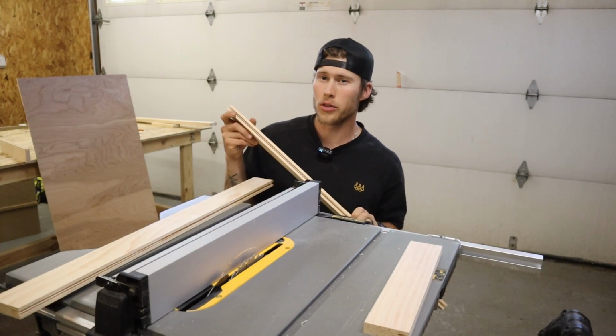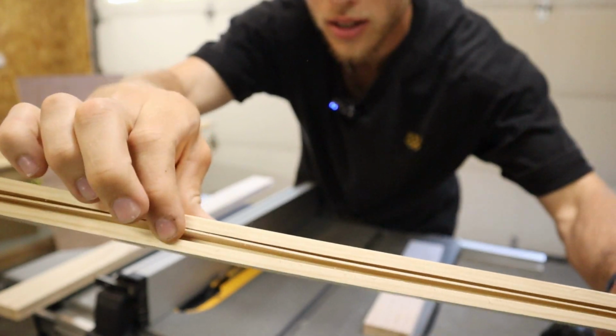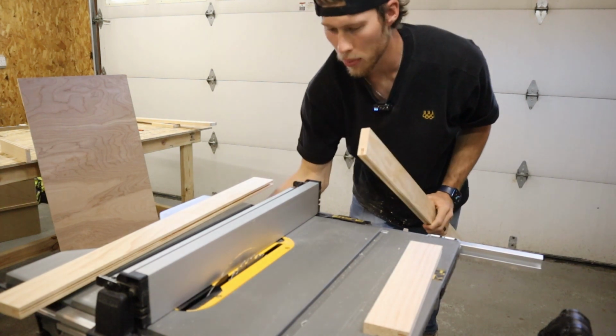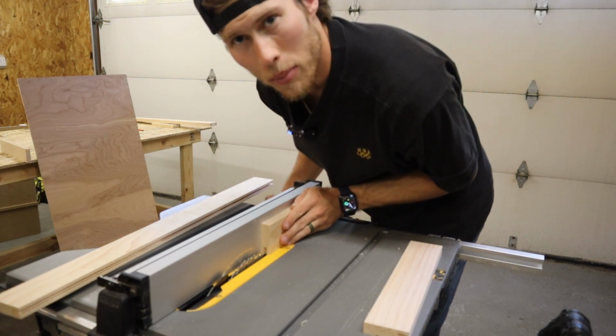Now, because we ran these through with a wider railing, as you can see, there is a small little piece in between the flips. So what we're gonna do is line up our rail with the middle, and we're gonna go ahead and clear that piece out.